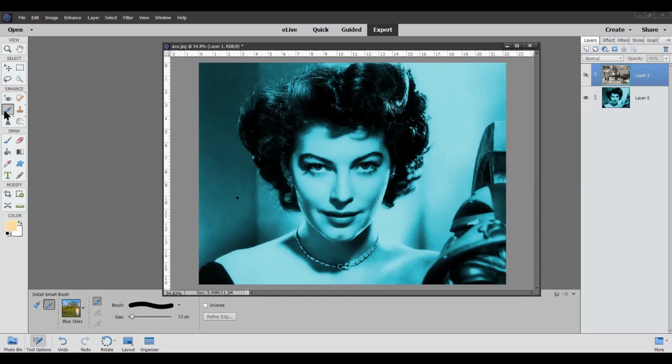And the brush does a number of different things. You can paint with the brush. Or you can even do what's called masking, which we'll go into later with the brush.